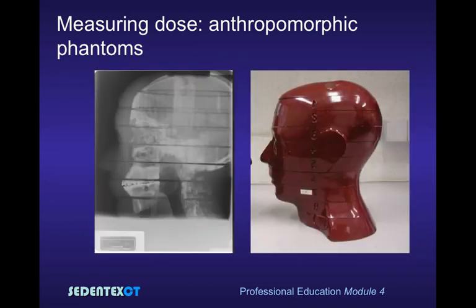This is a lateral head radiograph of this anthropomorphic phantom. What will be striking is that there is real bone and real teeth in this phantom. Modern phantoms that you would purchase today don't contain real skull material and are replaced by tissue equivalent material. Nonetheless, you'll see that the soft tissues are represented by a rubbery material, and also you'll notice very clearly on these pictures that the head phantom is sliced in an axial plane.